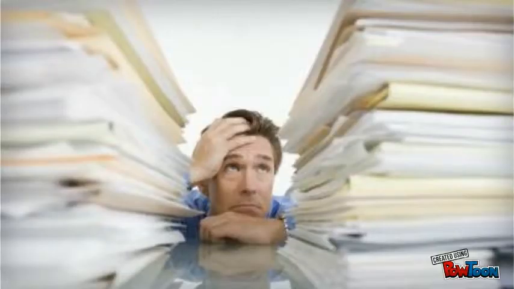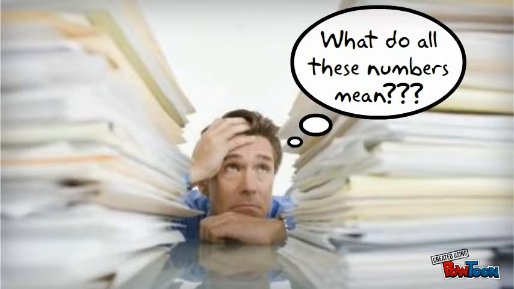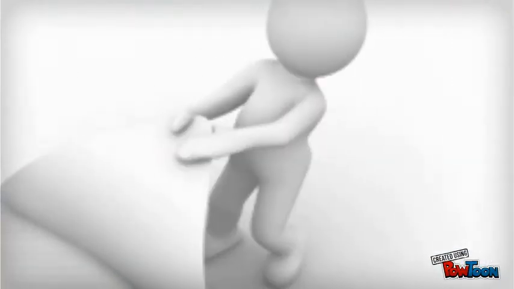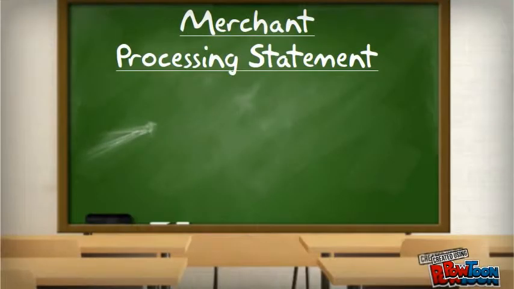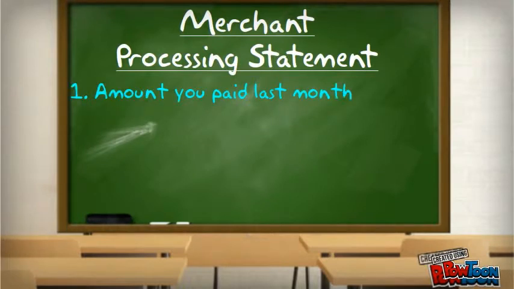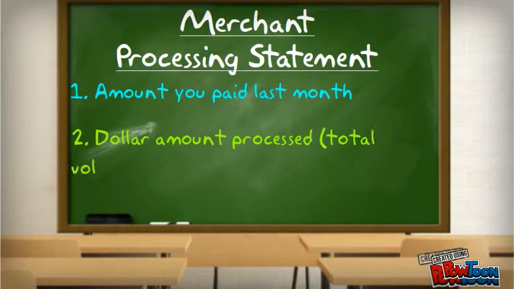Have you ever looked at your statement and asked yourself, what do all these numbers mean? Have you felt confused and lost trying to decipher the information on those pages? Let's pull back the sheets and uncover a way to completely discover what you're paying for card services. Take a look at your statement. We need to find two things. Number one, how much did you pay last month for credit card processing? And number two, what is the total dollar amount submitted for processing?